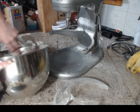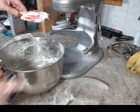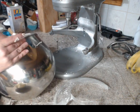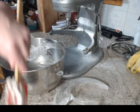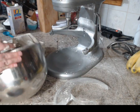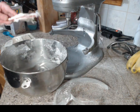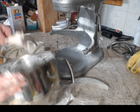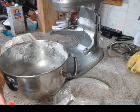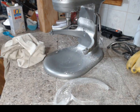which are almost the same recipe, but not. We've altered it so that there's no wheat flour, no gluten, no eggs, and no dairy in the frosting. Set that over there and clean this.